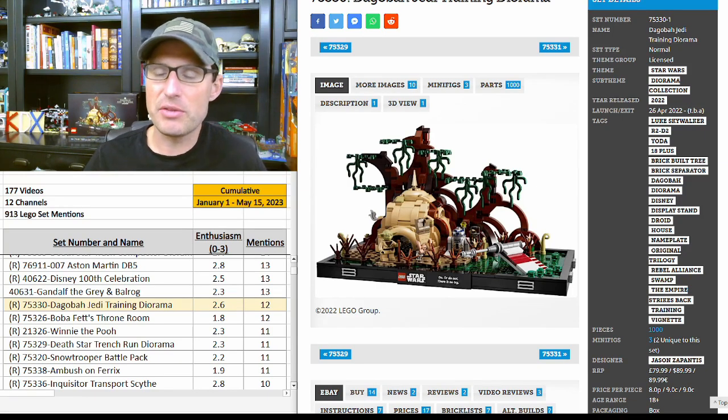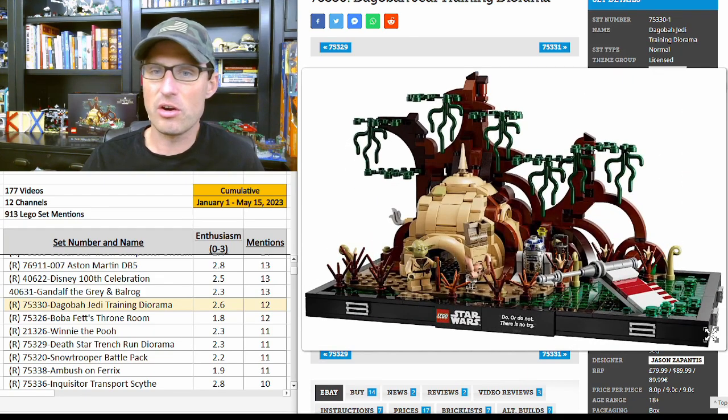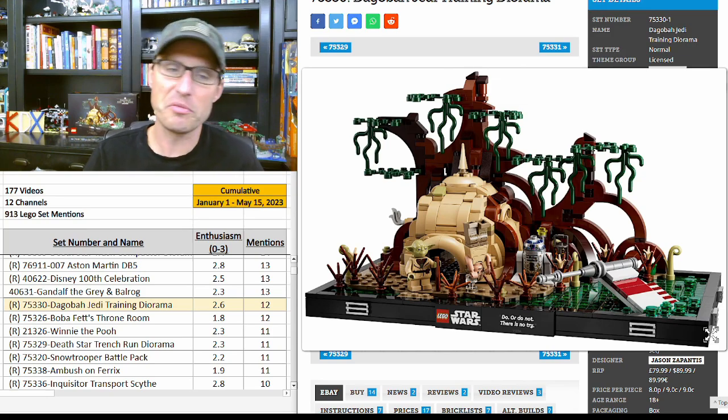Price-wise and value, I don't think that's the best bang for the buck, but it seems like more and more sets are being found on sale from time to time. Between inflation, general price increases, and the overall popularity of Lego, it also seems like more sets are being priced a little high, so that when we do find them on sale, we can get them at a more reasonable, better value price.